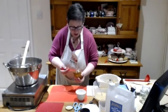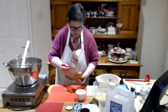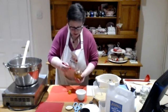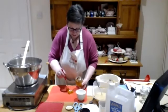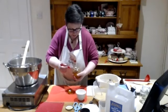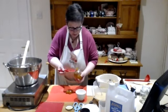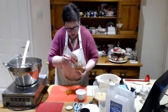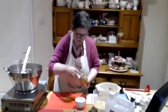And stem ginger is something we're going to be making in the next series. In the spring term, we'll be making stem ginger. This is one I bought earlier because the one I made has gone off for the photography to be done for the classes and so on, when we're putting them on the website. So I haven't got my big jar that I made. I have made it before, but it's not something I make all the time. So it just depends whether I've got any or not.